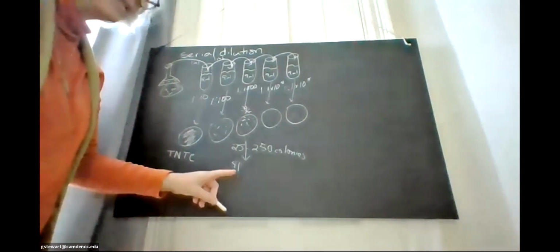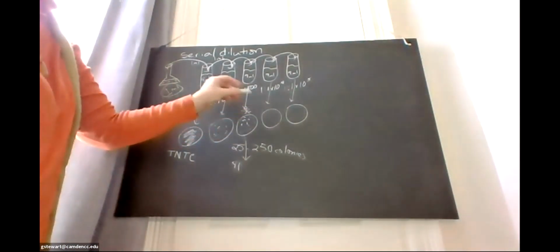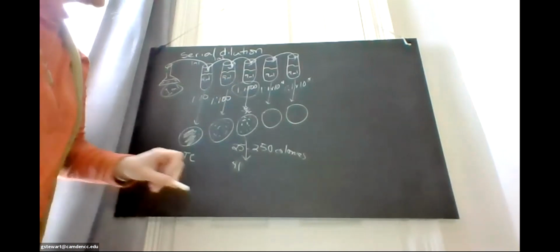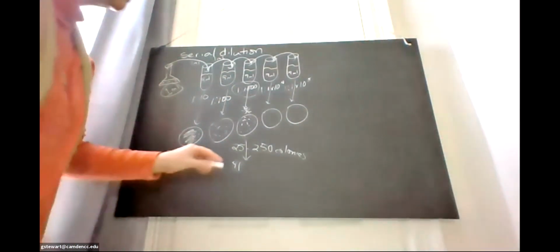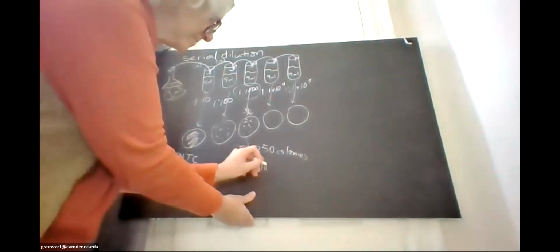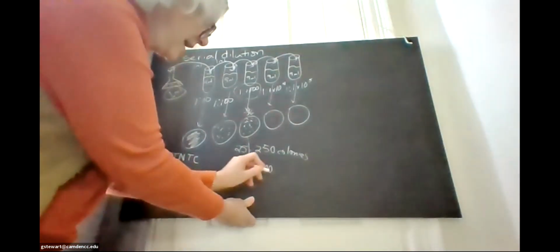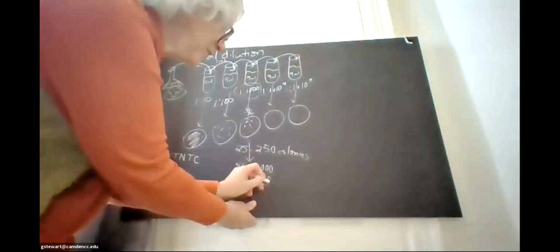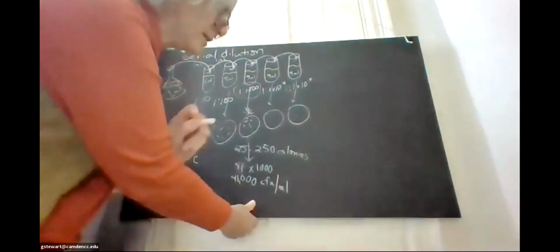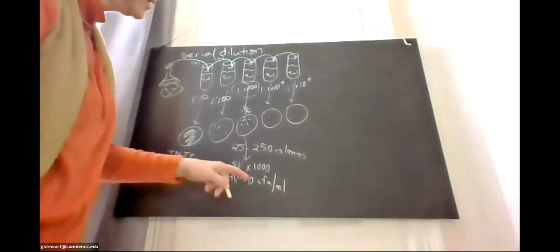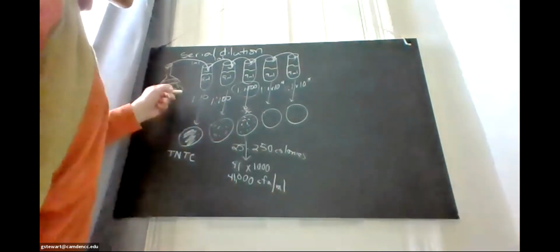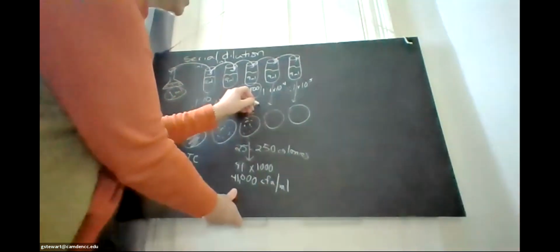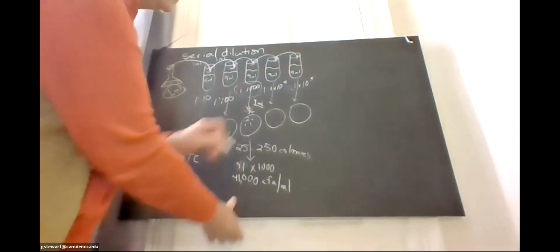So then all I have to do is I take my 41 colonies and I multiply it by the dilution factor that originated those colonies. So in this case, it's 41 times 1,000. And so I would just add 3 zeros here, which would give me 41,000 colony forming units per milliliter. Colony forming units, able to make a colony, per mil, because remember my dilution factor is 1 mil, and I transferred 1 mil from my test tube and put that on my Petri dish.